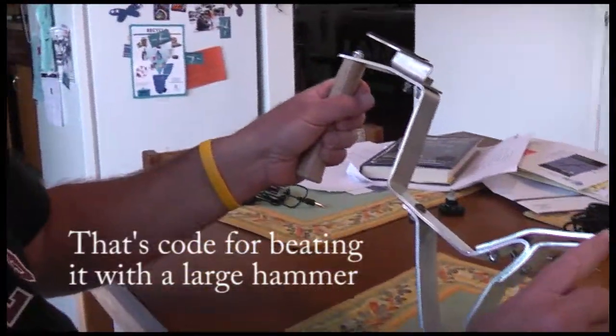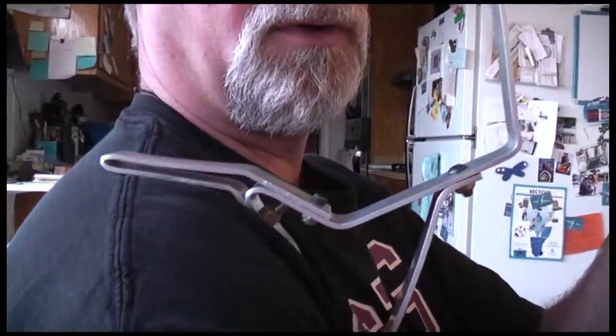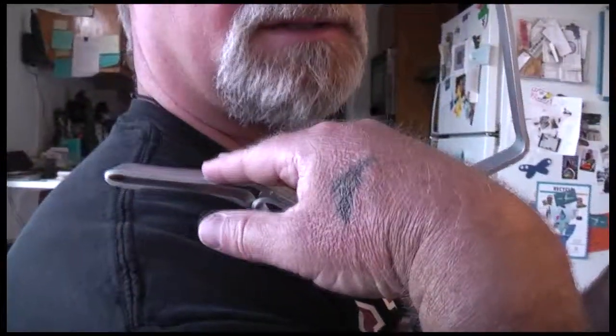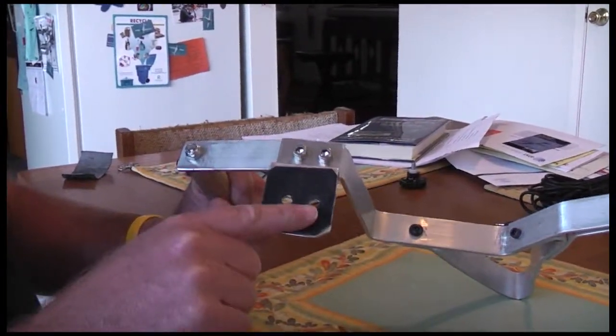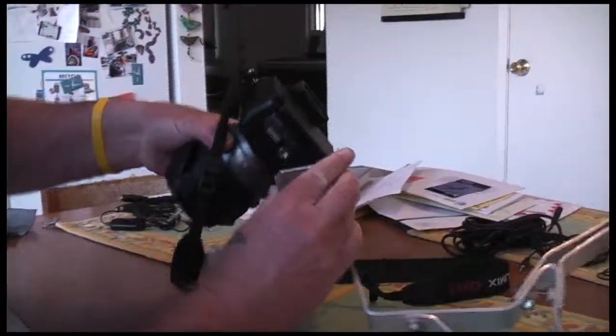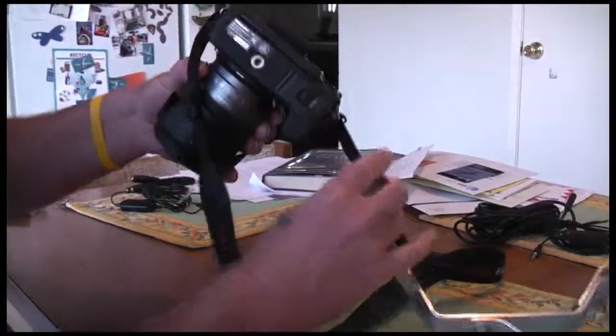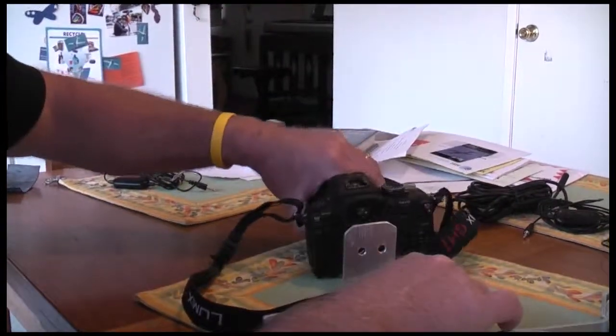I made an extension here so that the bracket would fit over my shoulder, and where before this bit right here I ended up having to press it into my shoulder to hold it in place. Now the whole thing rests quite firmly and gives me great stability. I took a piece of old bicycle tube, glued it down here so that the camera, when screwed in place, rests on a piece of rubber, doesn't want to turn. I don't have to screw it on really tight, and it gives it a little cushioning.